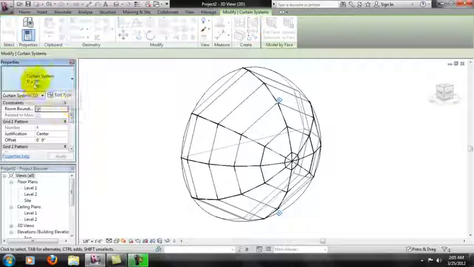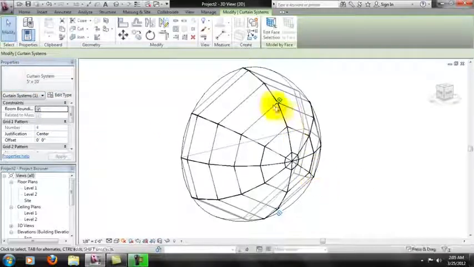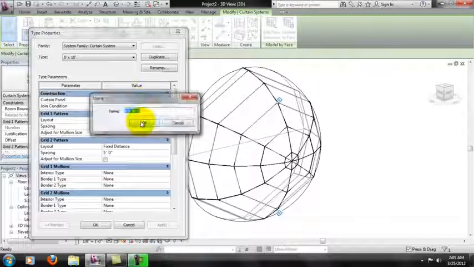I'm actually going to come in here right now. We're on a 5x10 grid. So what I'm actually going to do is come in here and edit type. I'm going to duplicate this, and I'm just going to say this is custom. And this is where you can fine tune it yourself for whatever you're looking for. This is actually the grid construction itself. So I'm just going to hit custom for now.